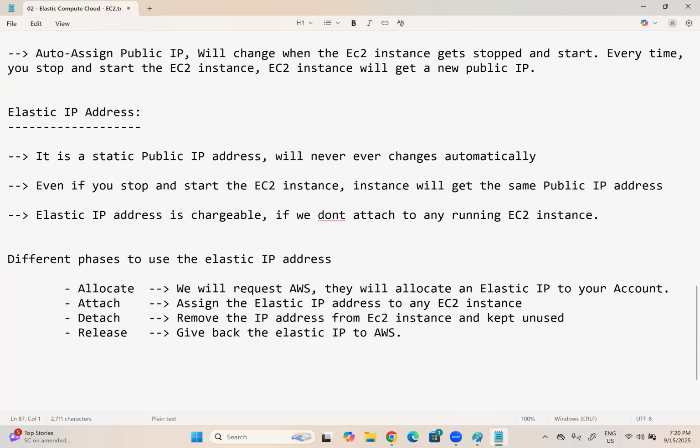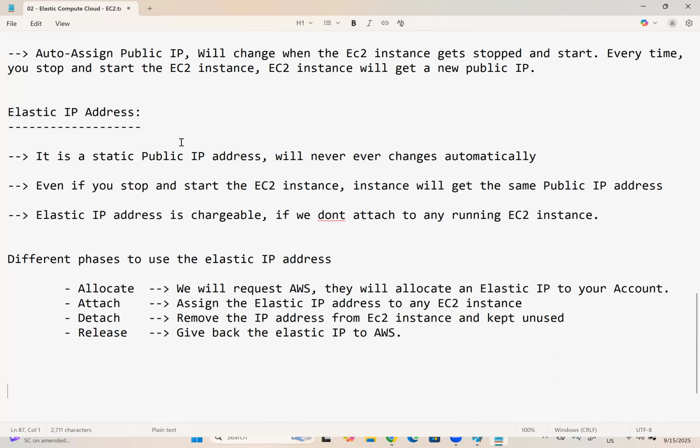In these cases, what exactly is chargeable? Let us say you clicked the allocate button so that Amazon allocates you an elastic IP address. But Amazon doesn't know for which EC2 instance you are requesting it, so they will simply keep the elastic IP in your account. If you don't attach it to any running EC2 instance, they will charge you.